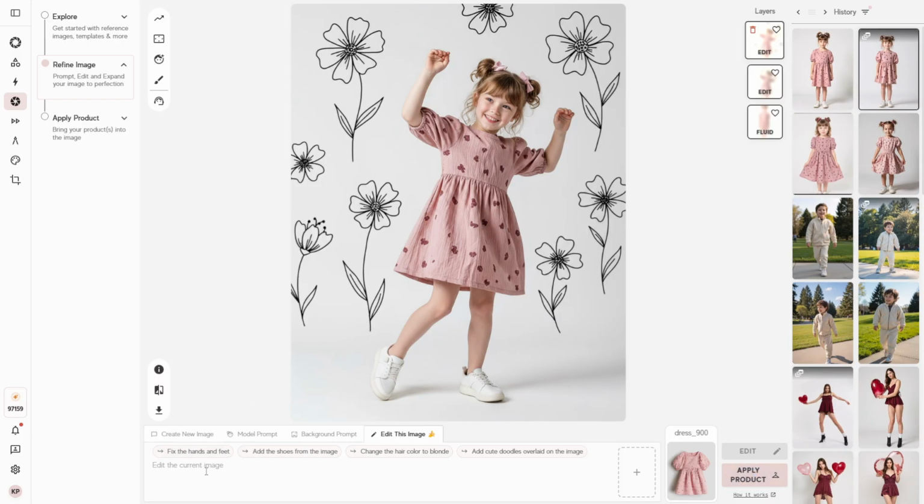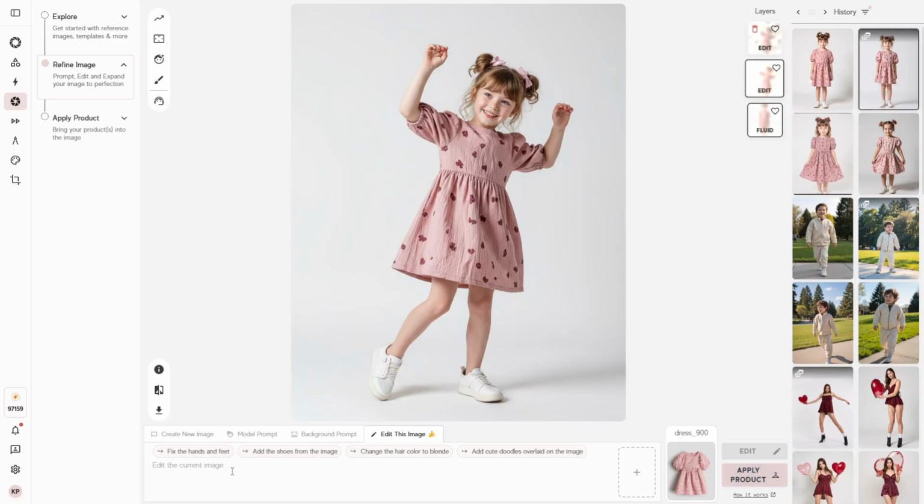Nice. And maybe let's change our footwear to something the kid wears, pink fluffy slippers.